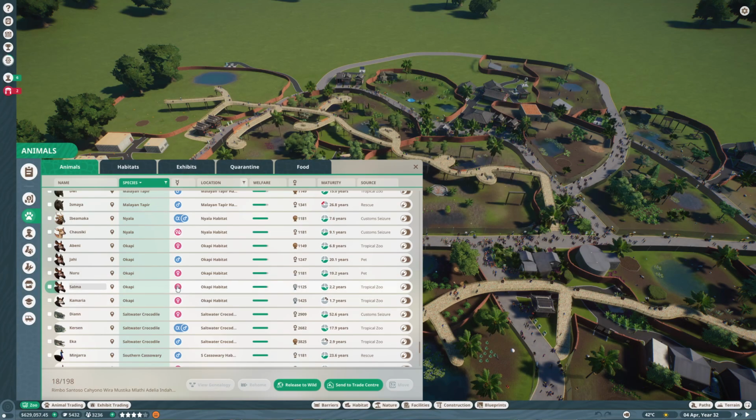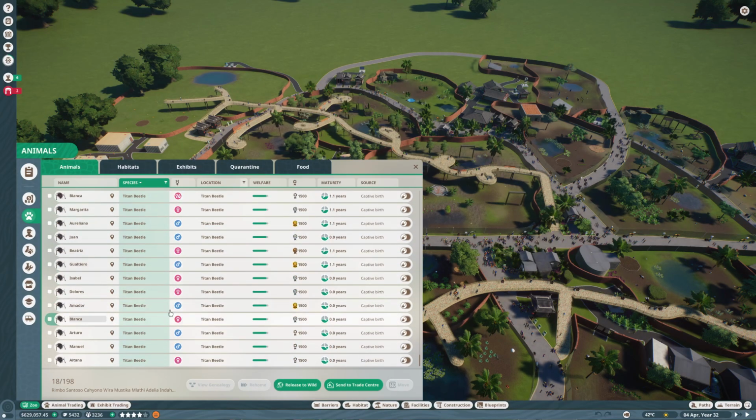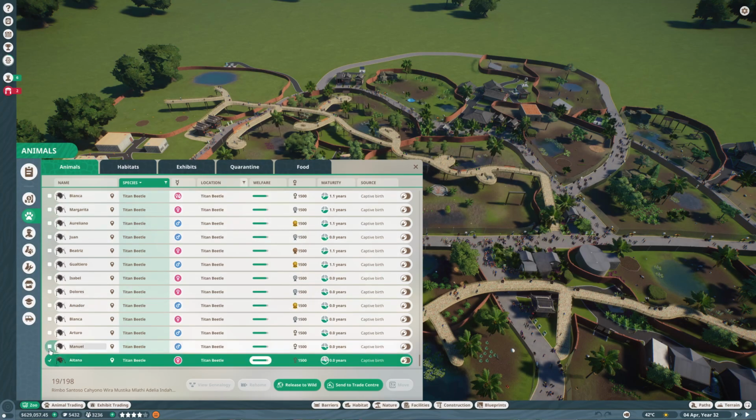This one was also, yeah, look, a birth here, and also this one here, only 6.8, jeez. They lived for a long time. And obviously, look, the Titan beetles are about to breed too. So, again, let's just say 2 on each. There's one that's about to breed and about to release their child.